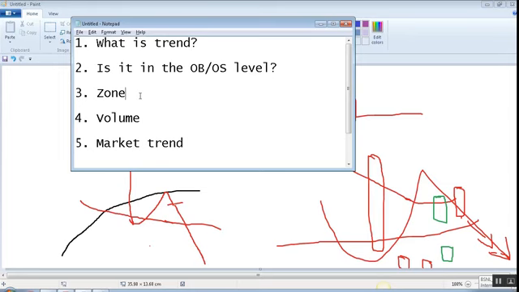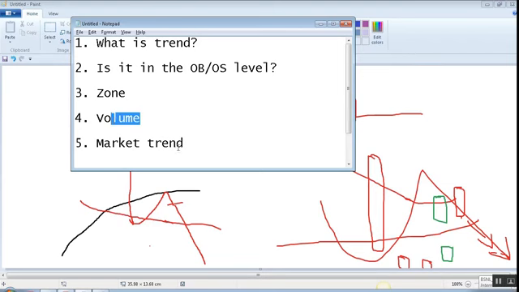The zone, it means the RSI. Is it in the buying zone or the selling zone? RSI above 50 is known as the buying zone. RSI below 50 is the selling zone. And volume, we prefer the stocks, any instrument, to have at least about 25k on the reference candle. Check the previous days and see the bars of today. If it is having a good volume compared to the previous days, you can still go.